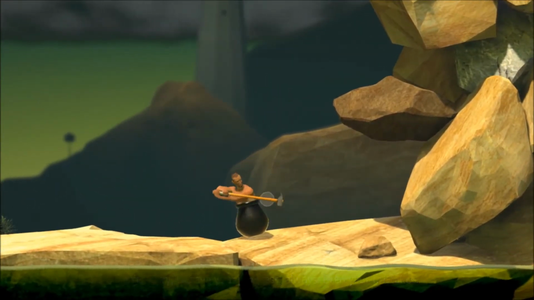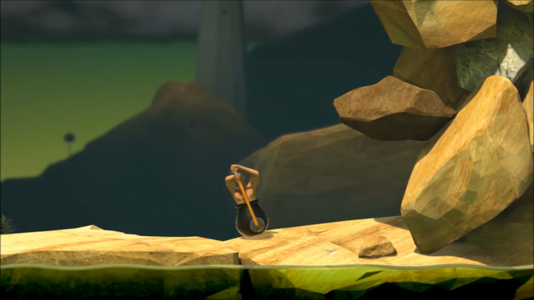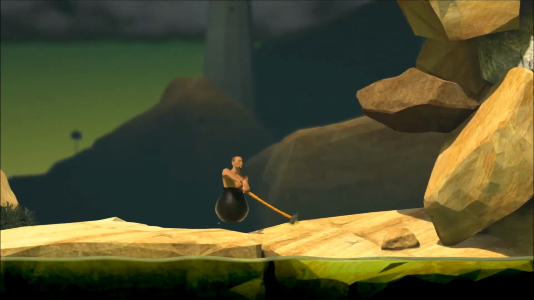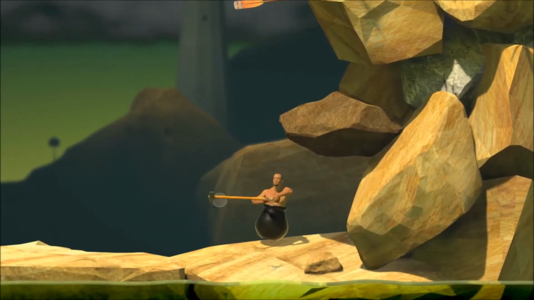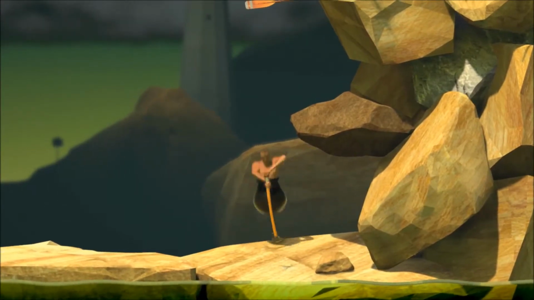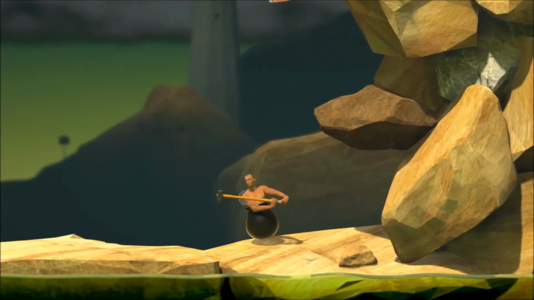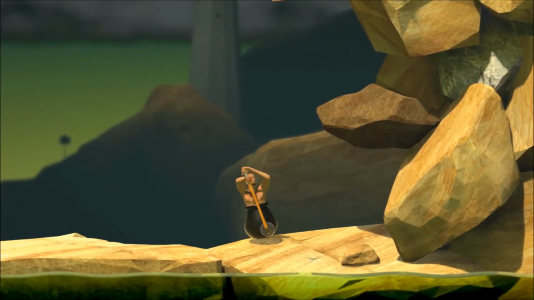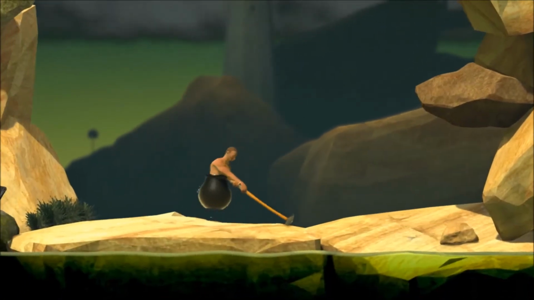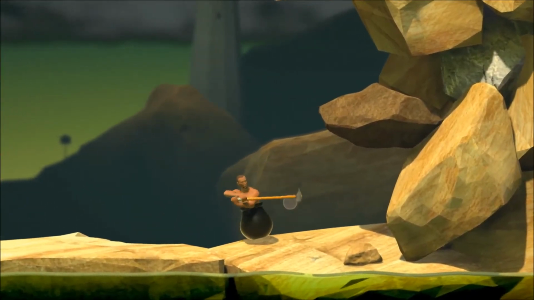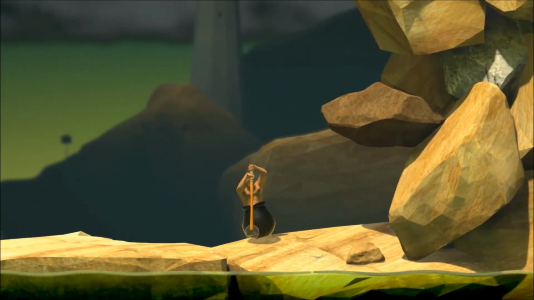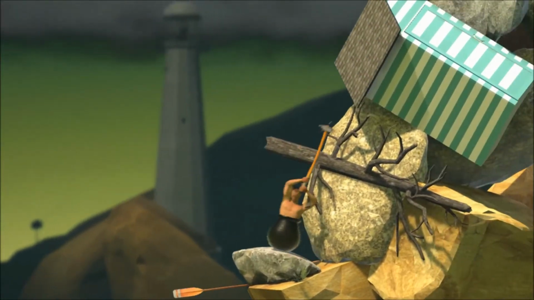So what he just described is a very important part of Getting Over It. The game always autosaves no matter where you are. Which means that any progress you make, if you lose it, you cannot recover it without having to repeat the game over and over again. And as we get further up this hellish mountain, things are going to become harder and harder.